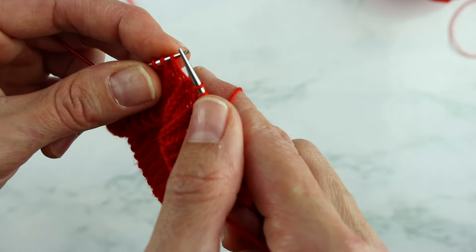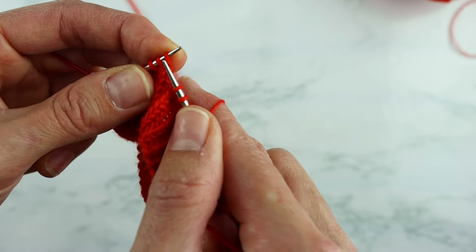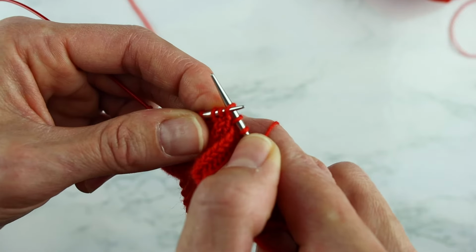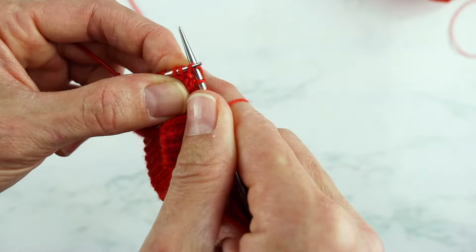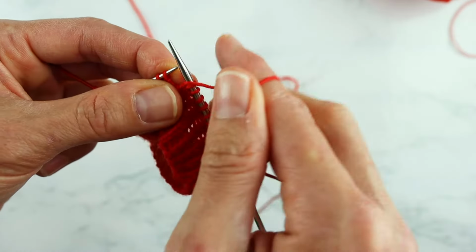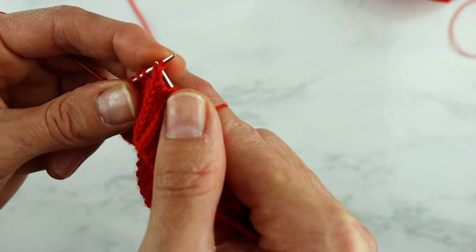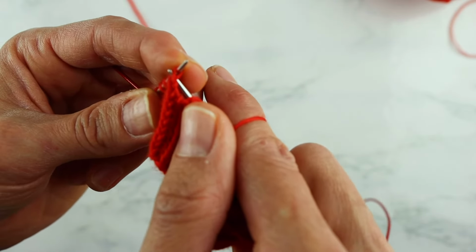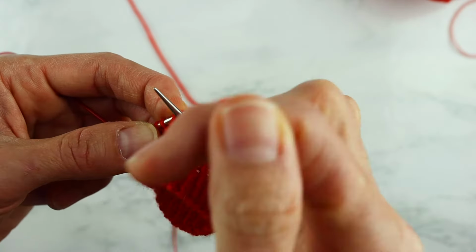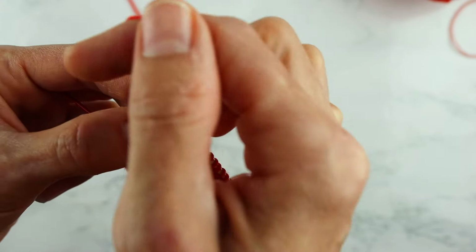So we're going to knit through the back loop. And again, when you're knitting normally, you go like this, right? Knitting through the back loop, you go through the back like that. And then we're going to knit. All right, and here's the funky purl again. Bring it forward like you normally would. And you're going to stick it behind. See how I'm going behind? And in that stitch like that, and purl. And that's how you purl through the back loop.